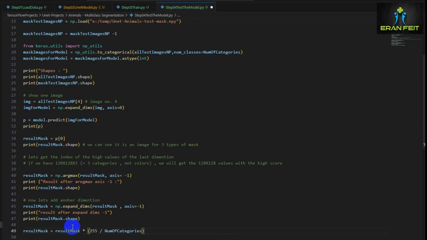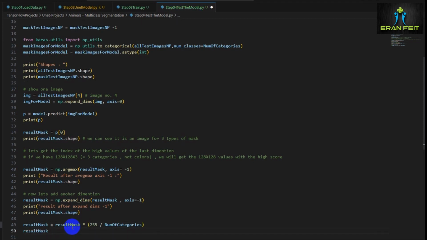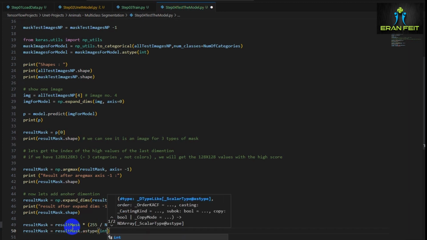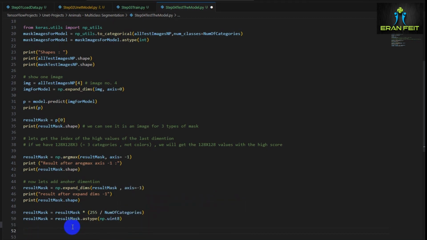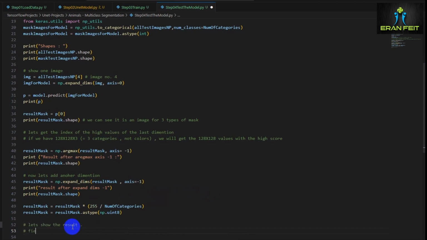So let's multiply it by 255, since an image has a value between 0 and 255. We will also change the type to uint8. And once again, let's show the result.